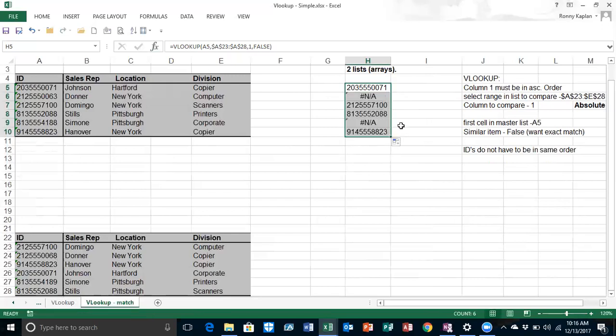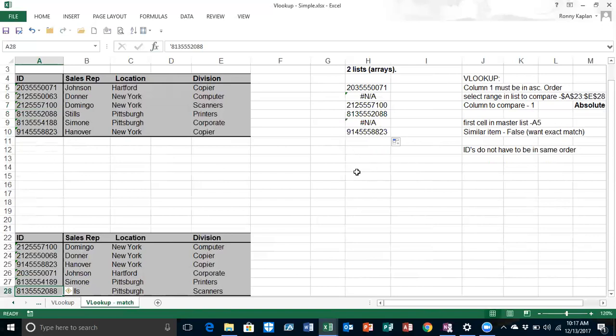So if I do this, you see what it's done is the first number does appear on the other list, but the second number does not. So it's giving me an NA, and the other numbers do, but this number does not. Even if the numbers are not in the same order, it doesn't matter, because this one with the 088 is the third from the bottom, and here it's on the bottom. But that's okay. It's checking all of the numbers one at a time as I pull it down.